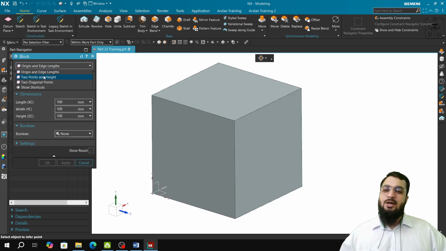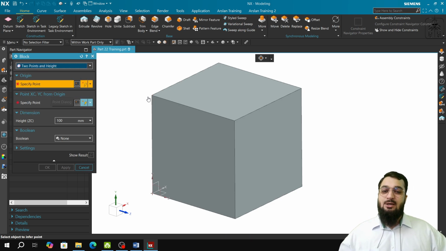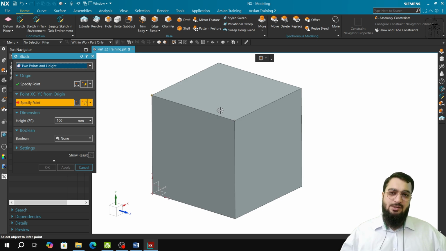The second method of creating a block is 2 points in height, in which we need to specify the 2 points of a diagonal in a plane, and then we need to specify the height. Let us use these points as the basis, because as you know we are not using any sketch, so the only lines available as of now are the lines created by the edges of the 3D models. If we want, we can create a sketch on this plane and then create other lines also. That is not a problem, but just for understanding purposes, I will not be using any sketch in this lesson till part 25.